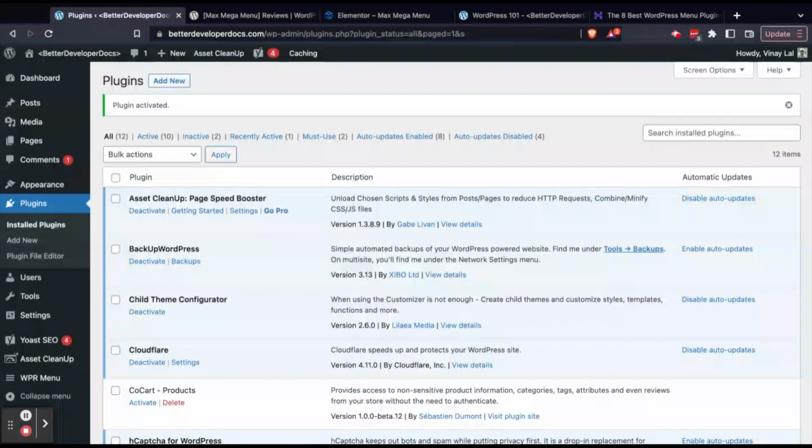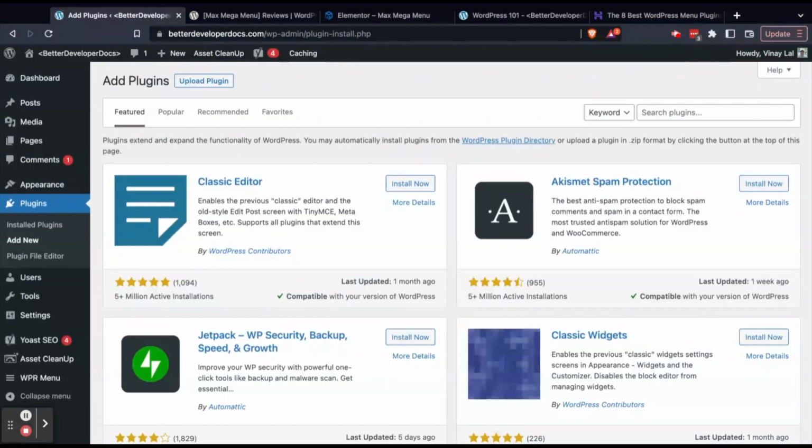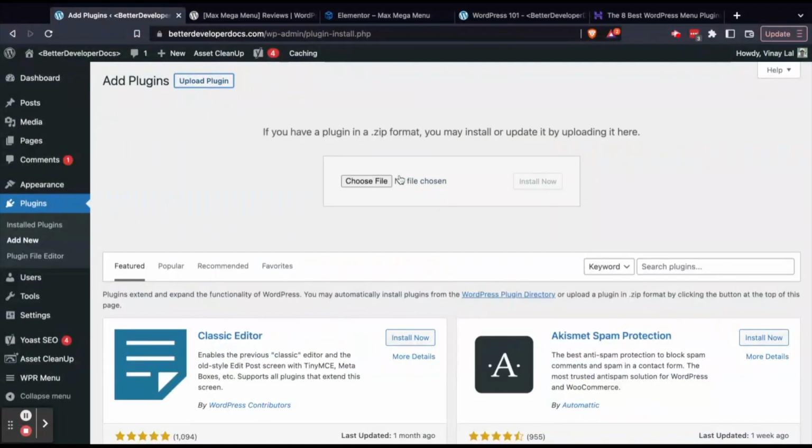And the other way to add a plugin is to go to add new, and you can actually add the source file. So if you go up to upload plugin, you can then choose the source file, and this will be in a .zip format. And most of the time you don't install plugins like this.